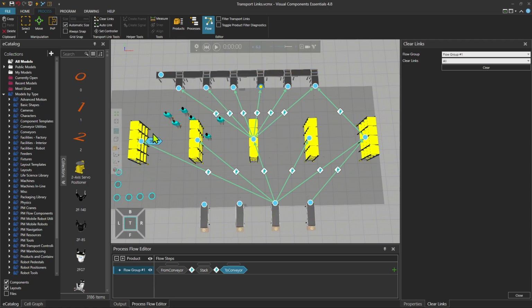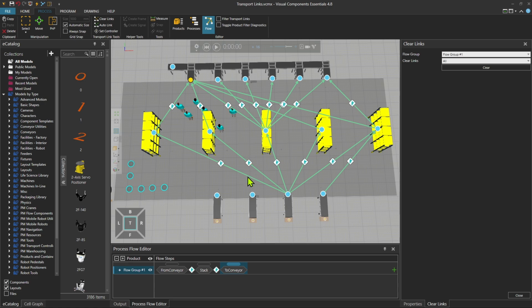So I would connect now, maybe deselect the point that is now selected, and then if I go on this stack, I would say many to one. So only the stacks, connect them to this two conveyor process. And then I would just again check this, delete. Okay. Now people are loading the shelves and unloading them based on the flow steps we have here and also the transport links that are inside the 3D world.